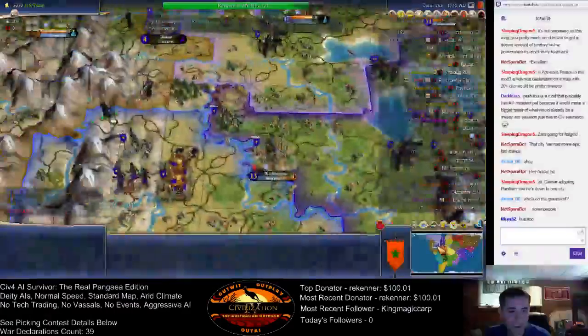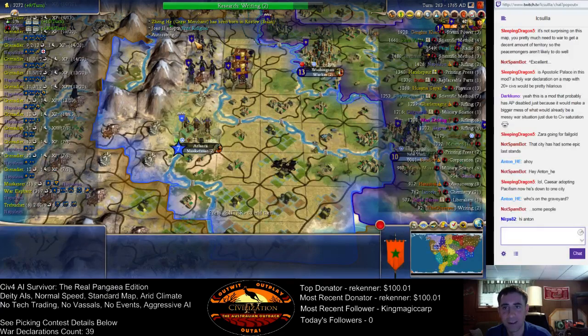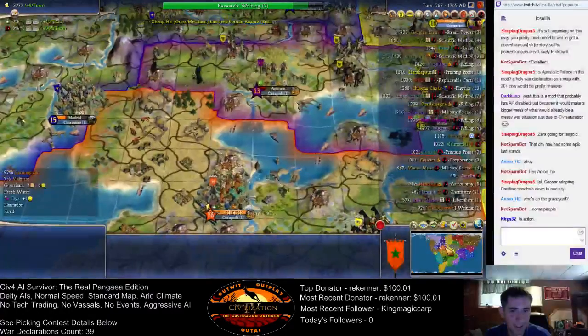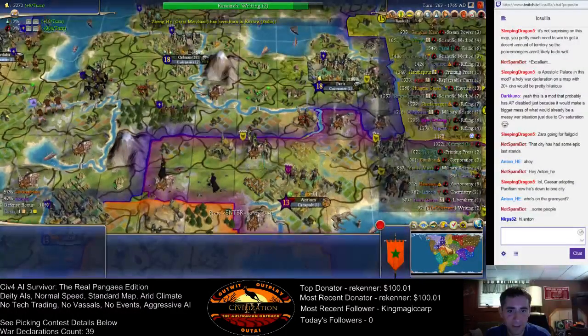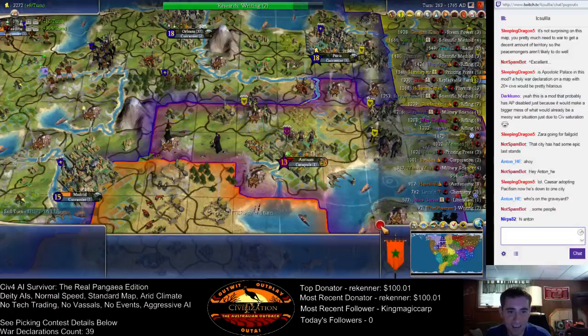Anything going on here? Napoleon actually... Okay, so Napoleon consolidated his stack. Actually moved away from Atlanta for a turn to consolidate. But Antium should fall... If not this turn, then on the next turn. There's a lot of attackers here.